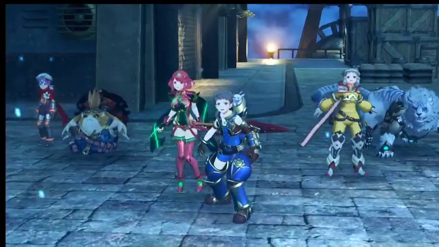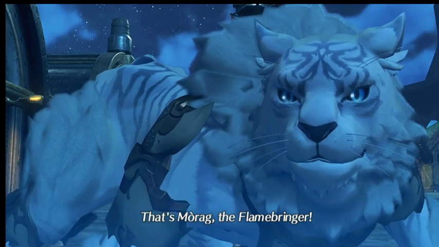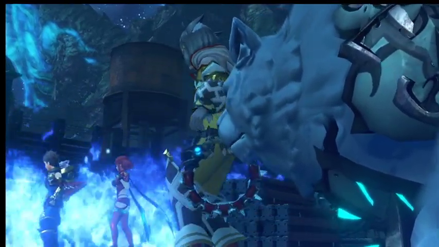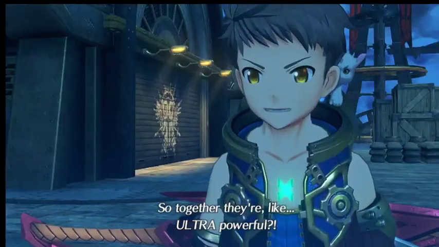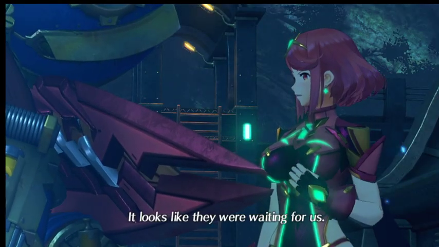These flames again. It's her. And with a driver, too, this time. That's Morag, the Flamebringer. Morag? Special Inquisitor Morag of Mor Ardain, the most powerful driver in the Empire, and wielder of Brigid, the most powerful blade. So together they're ultra-powerful. It looks like they were waiting for us.